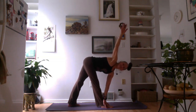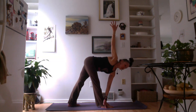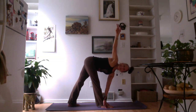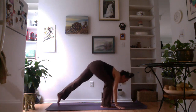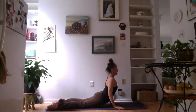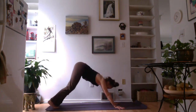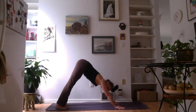Stack your right shoulder over your left. And relax into it. Feel the sturdy base grounding through the back heel, lengthen through the heart. Draw the shoulder blades away from the ears. Relax your face. Relax your breath. And we lower, bend, step back, lower, lift the chest, downward facing dog, our wrist pose. Deep breaths.